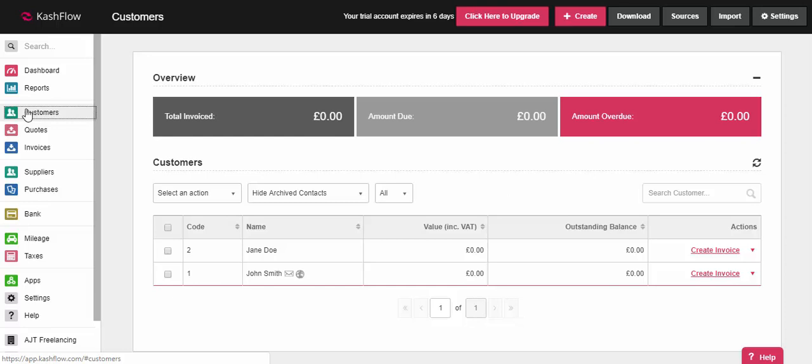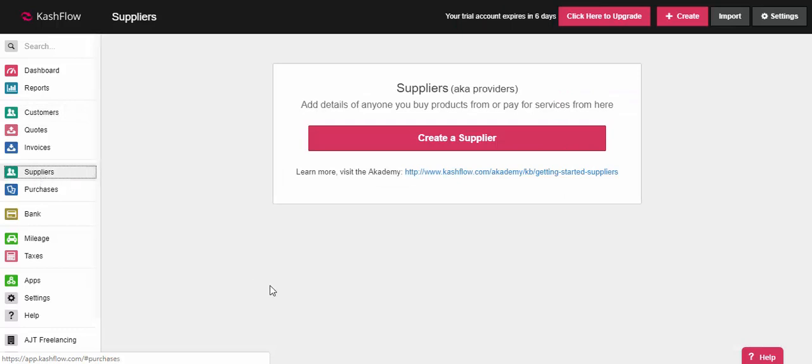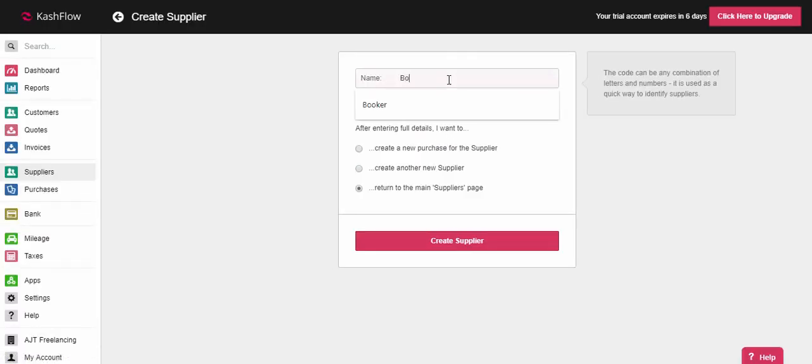The next step is to set up your suppliers. So if you just go to the supplier module on the left hand side, it looks very similar to the customer screen. Again, when you first set one up, you can create a supplier just by clicking this button here, and you would just type in the supplier details, and again it might have a supplier code that's already generated, or you can type one in.